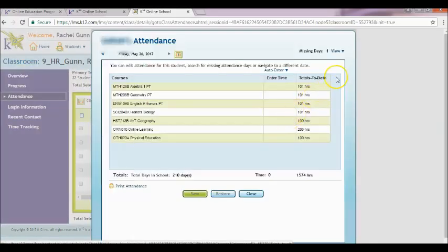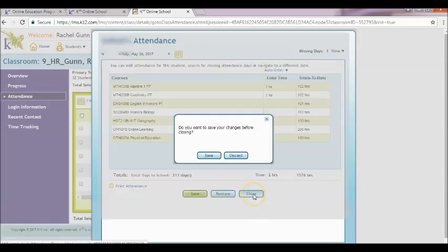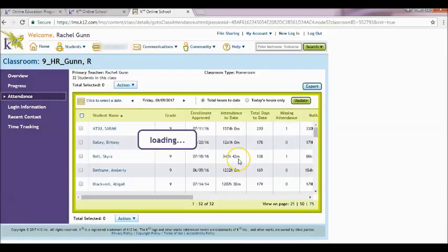I can check, I can even go up to the top and see exactly what day they're missing attendance. If for some reason a parent has trouble logging in or is sick or reaches out to you and asks you to update the student's attendance for them, you can do that for them if you have their request. So that is how you keep up with attendance. And I'm going to discard those changes. So that's big thing number one.